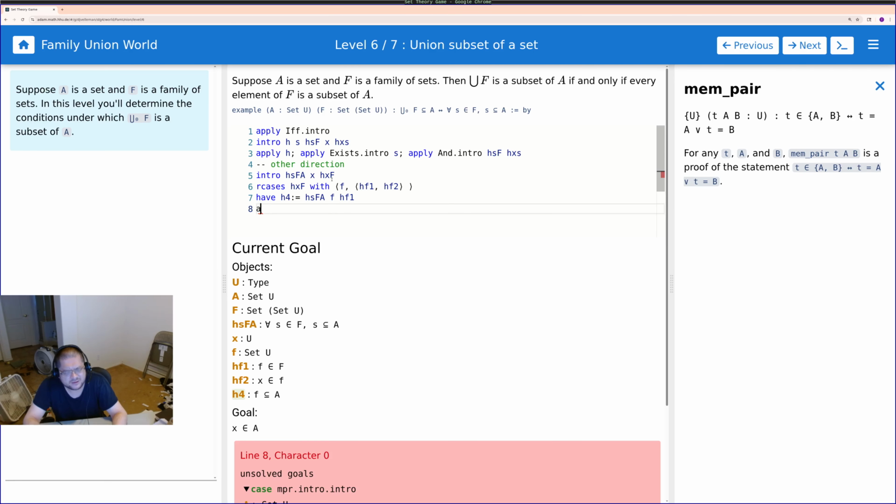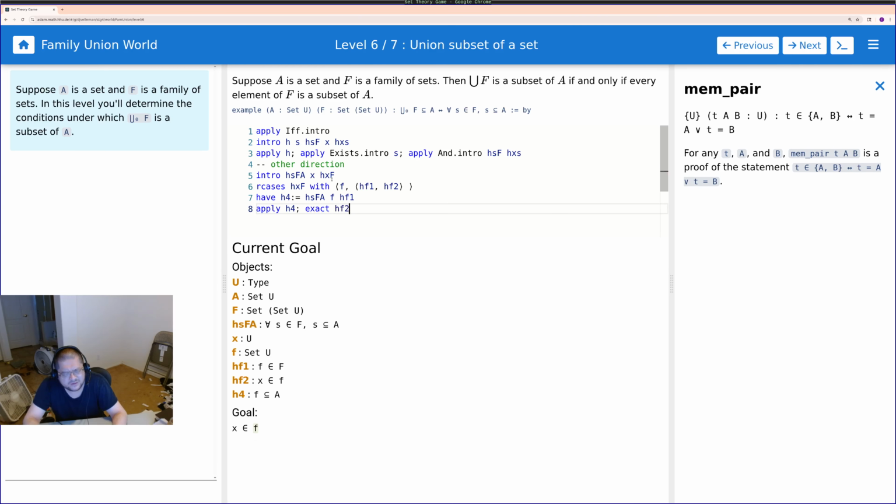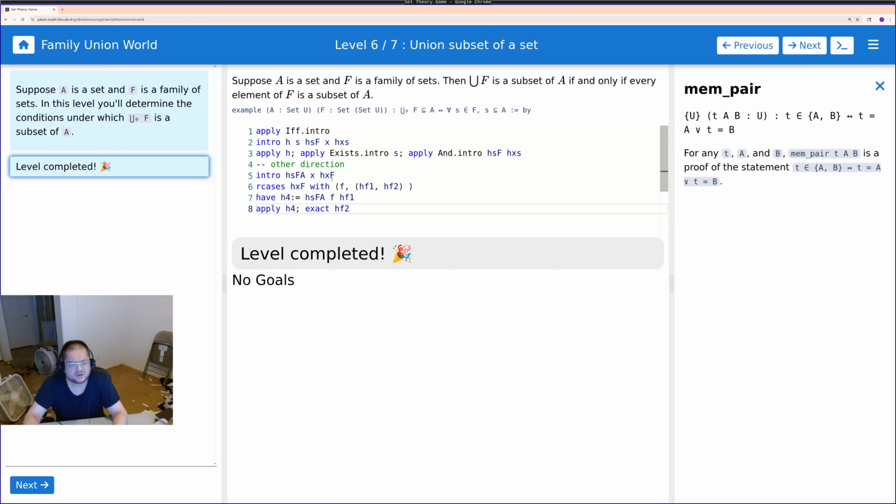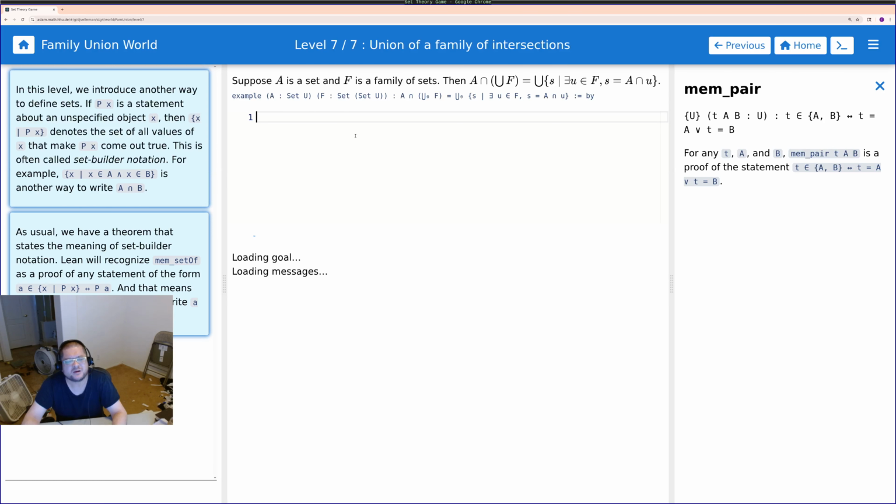So this point I think is apply h4 and then exact h of 2. Okay. We continue brute forcing.